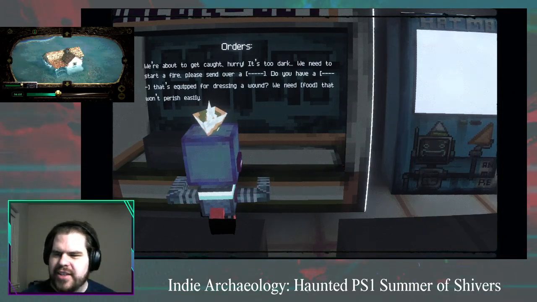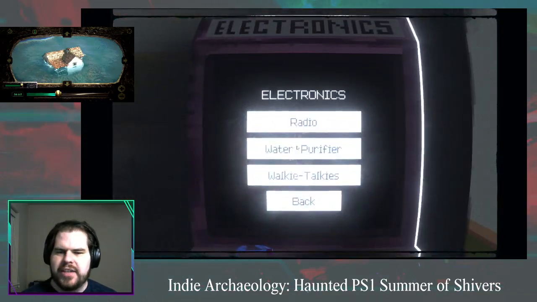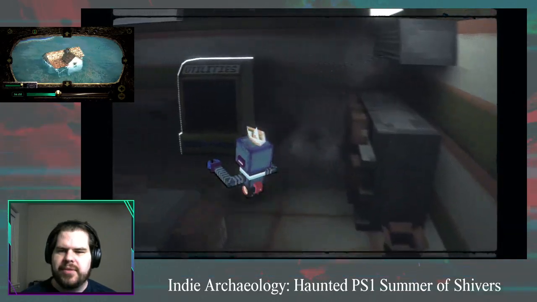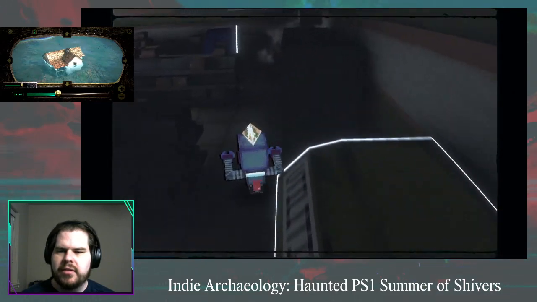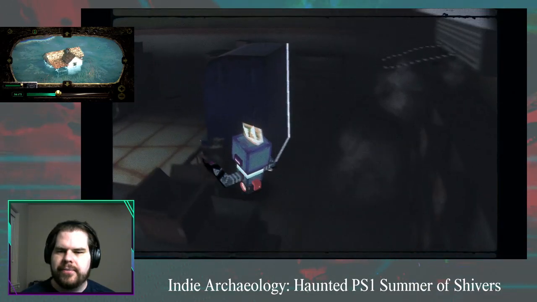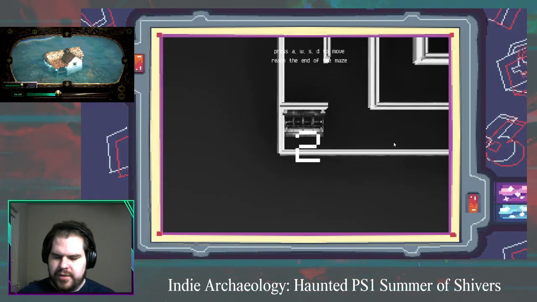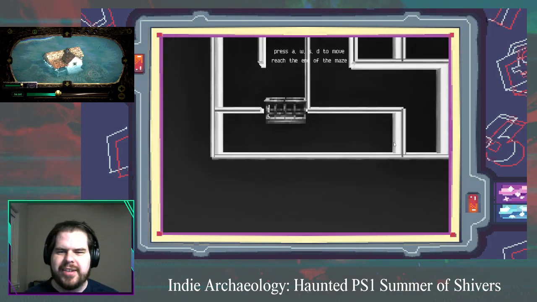Is this a mistranslation thing? Because you don't start a fire, but you can get a flashlight, right? Where's the flashlight? Wasn't that something? Utilities. Toolkit. Wasn't there a flashlight thing? There's flashlight here. So, you don't light a fire with a flashlight.